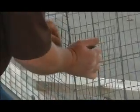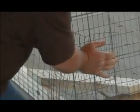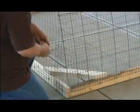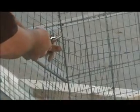Tighten it up, and what you do, you come right here to the corner, pull this side up, crimp it, push it down, get you a few more hog rings, and right here in the corner where it all comes together, put you a hog ring. This will tie the whole thing in together. Make it all good and stout. You've got a good tight corner.